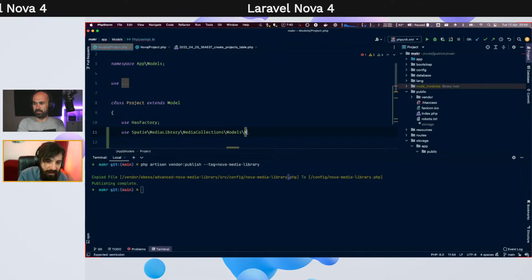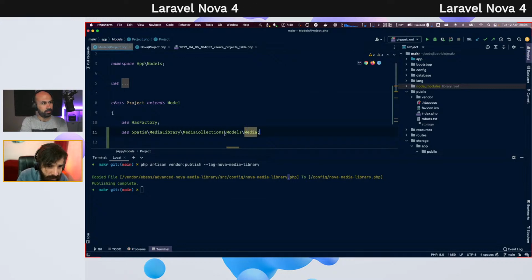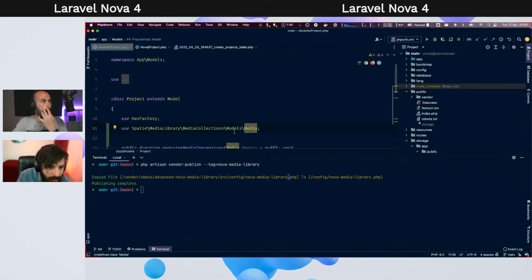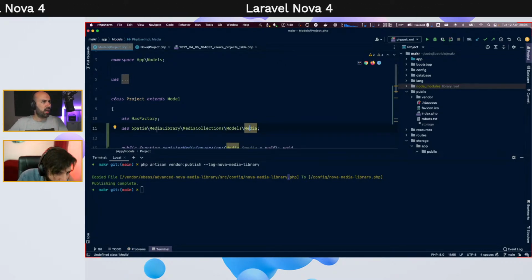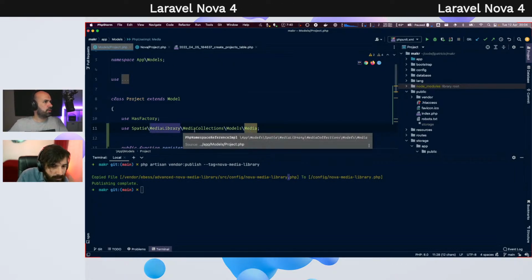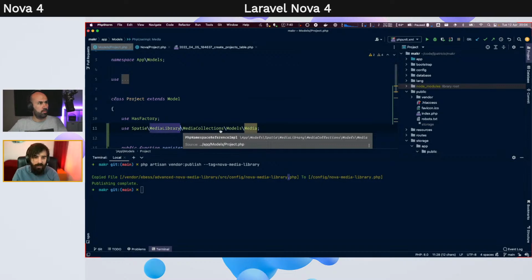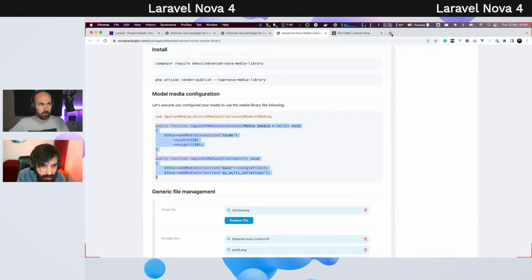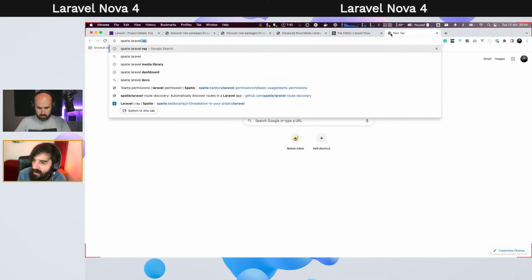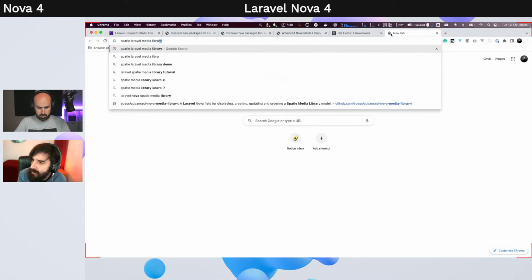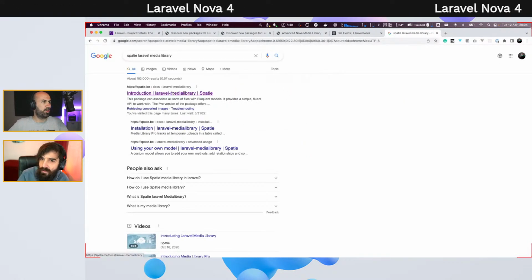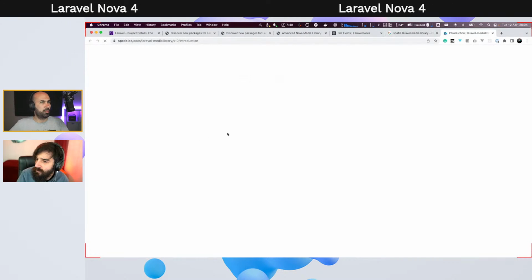Models media, I think is that one. Maybe can you check if this is right? I'm not sure if it's that one. Yeah, from the documentation. Go ahead. Exactly. From the documentation that asks for that. We should have our model previously prepared.